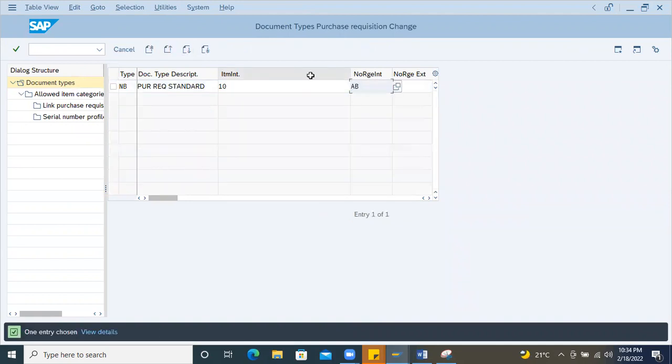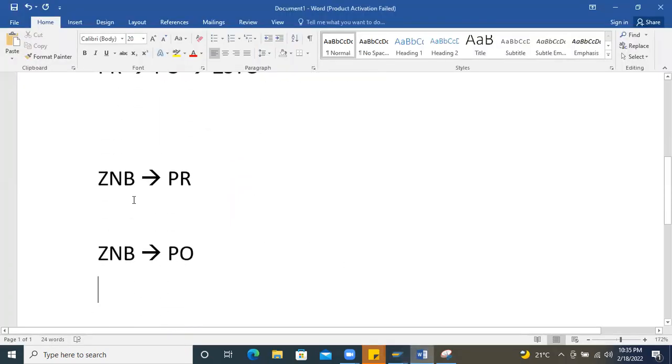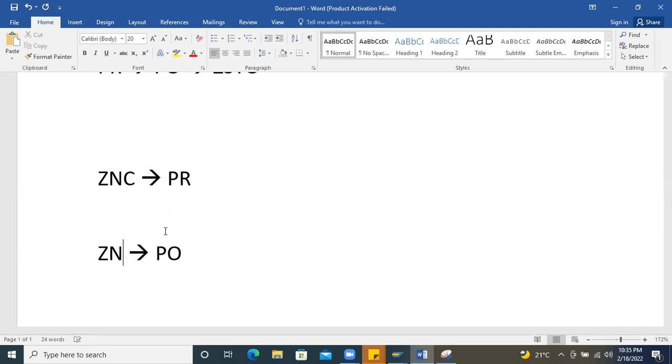I'll change to AB, and I'll make ZNB, simple one, already existing. Okay, I'll take ZNC. Copy all. So I'll change here ZNC. Then system should allow only ZNB, like that I can make, or ZNC.